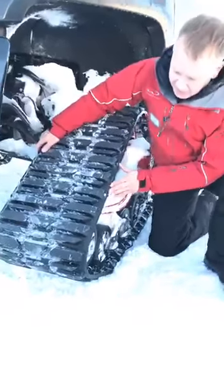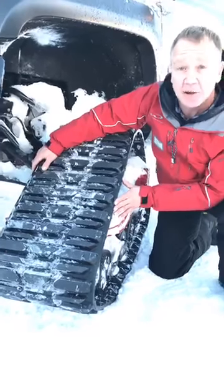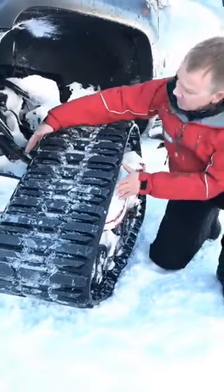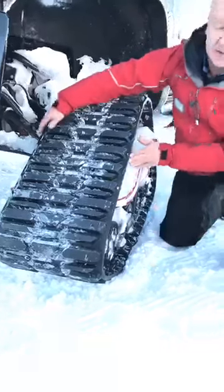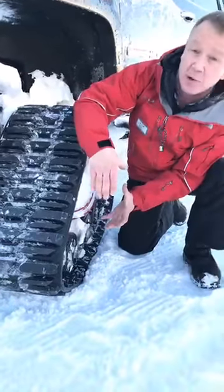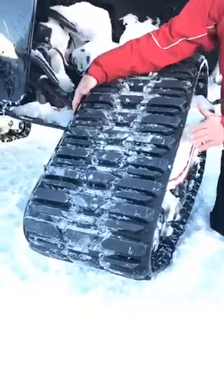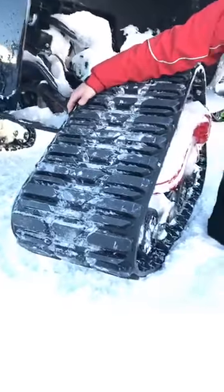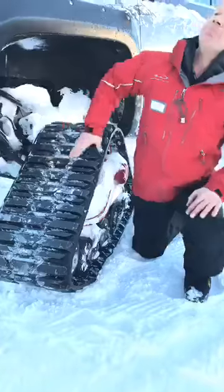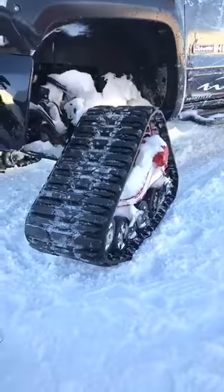What we've got here is a large footprint of track that helps us get up and down these mountains. It's all about surface area. We've got width and length that gives us a very low ground pressure. Compared to a tire, which has a very small footprint, it has a lot of ground pressure. Very low ground pressure here, even lower than what I've got on my feet. So this track system allows us to get this truck up and down these mountains. Nice. They obviously look very high performance, very premium.